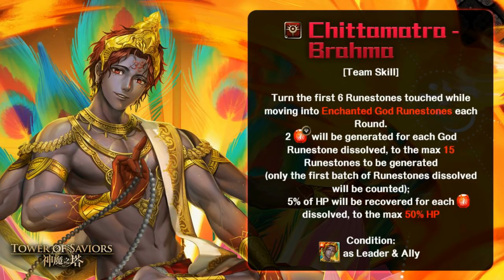On top of that, 5% of HP will be recovered for each enchanted fire rune dissolved, to the max 50% HP. So it is a very offensive and defensive kind of playstyle. It's a passively defensive team skill right here. While attacking, your naturally sky dropped 15 enchanted fire god runestones will actually recover your HP as well, to the max 50% HP. So the condition is Brahma as leader and ally.